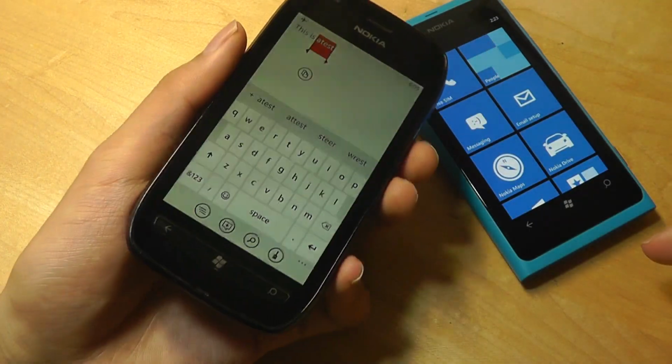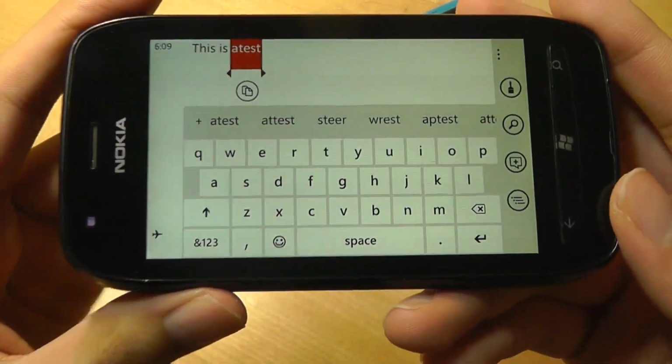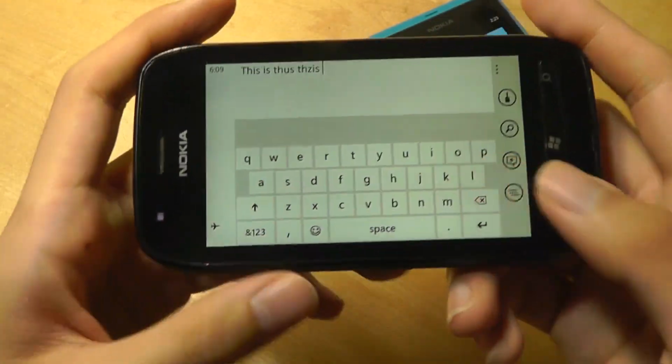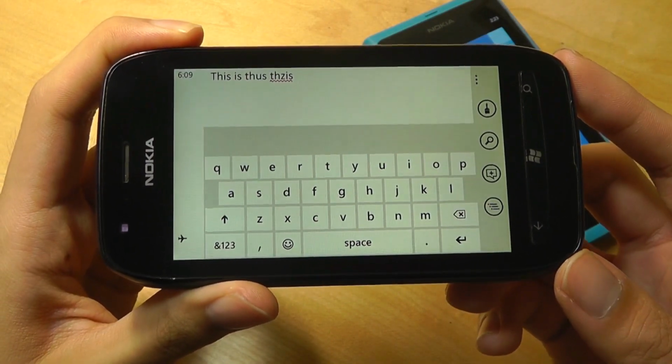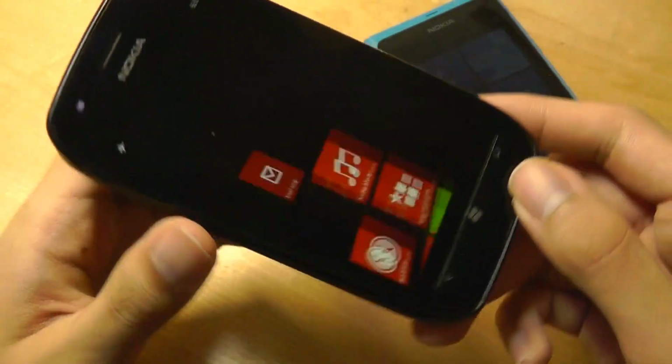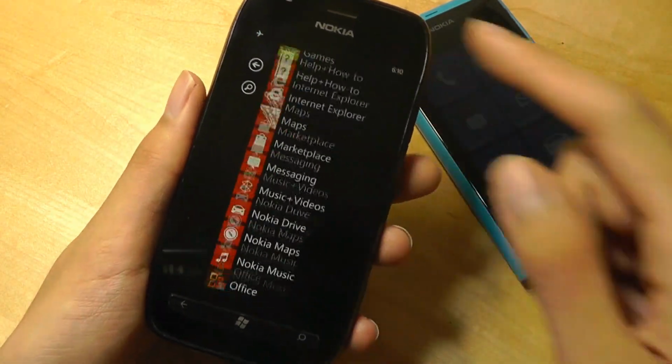You can copy and paste without any problems either, and there is also an accelerometer if you want to rotate the display for a slightly larger typing experience. So when it comes to things like text messaging, things like emailing, the phone still works quite well for my quick hands-on so far. So next, let's take a quick look at, say, the camera performance.